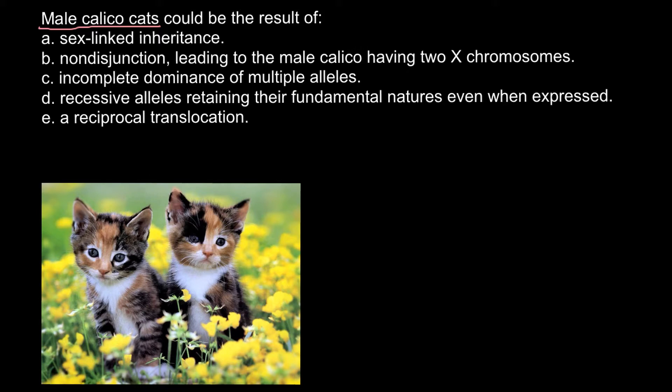So imagine when we have sex inheritance, that means that one of the alleles that influence this phenotype would be on the X chromosome. So we can have X chromosome with allele for the black color, and X chromosome with allele for the orange color. And these two chromosomes can make three different variants. So variant one would be two alleles for the black color, second variant can be two alleles for the orange color.